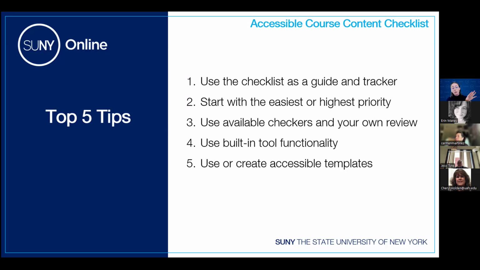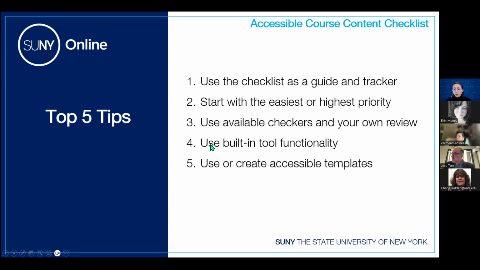So let's say you start with a PowerPoint checker, it says it's good, you save it as a PDF, you upload it into your course, and then Ally says something different. Well, then you have to give it another review or utilize Adobe if you have access to that to confirm if there's something else that it might be flagging. Like I showed, Microsoft has checkers available in all its suite of tools. And of course, if you're using AI for anything, just review it to make sure that it makes sense and reflects the content.